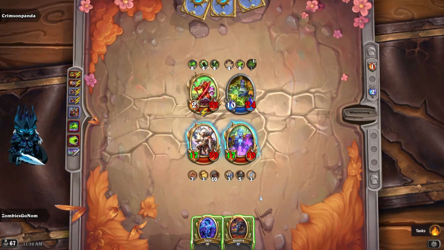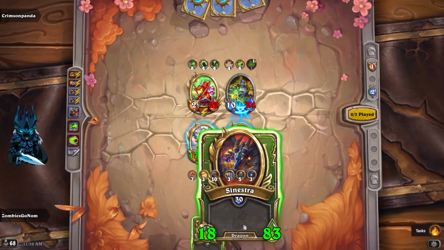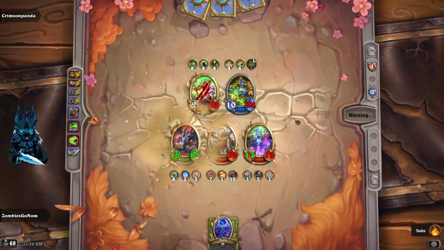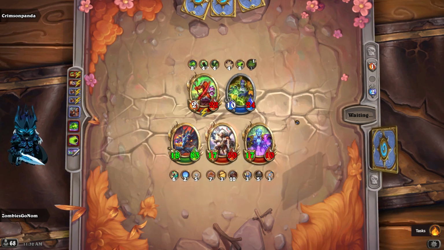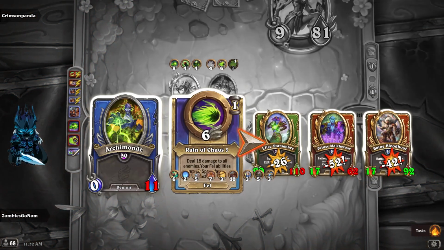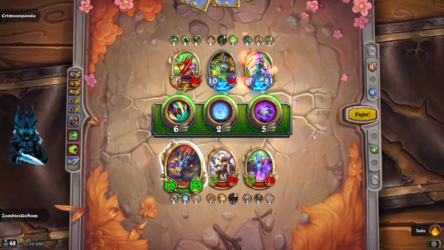Oh, so Elise died. But that's kind of okay, I think, maybe. I don't think they have something fast enough here to snipe us down. We can heal with Bane. I think we just start setting up Sinestra. Oh no, your fell abilities are 3 speed faster, so they are going to be able to snipe this down. That's unfortunate.